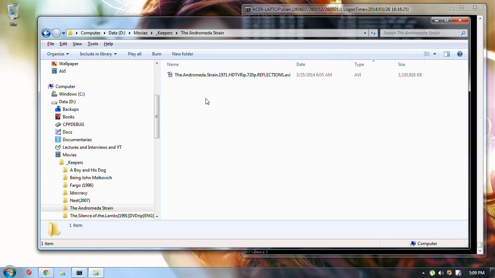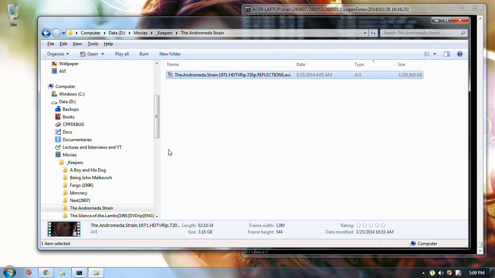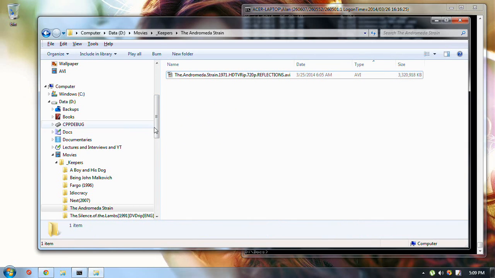The only thing wrong with this file is that it's really got far too much quality, more quality than I would need to watch it with really no noticeable difference on my computer.